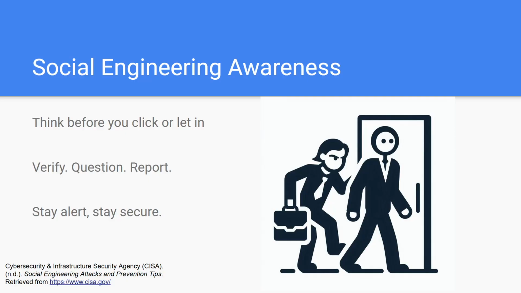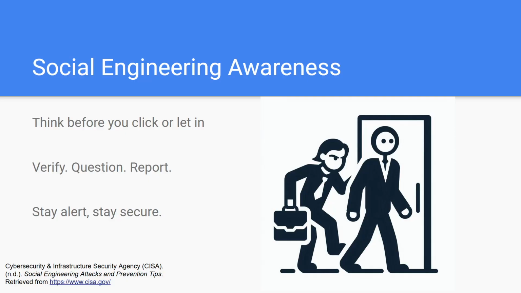So, things to do to avoid ending up in those situations where you're getting taken advantage of is one, thinking before you click, two, verifying before you trust, and three, reporting before you ignore. So look out for phishing red flags like urgent messages or strange URLs, misspelled domains, spoofed email addresses, things like this. And then just remember, tailgating, you don't always have to be polite, especially if it's possibly dangerous.